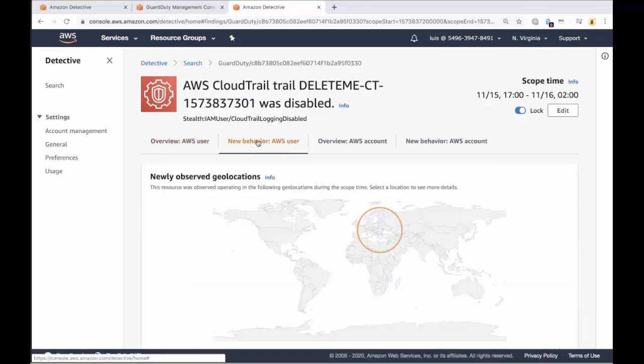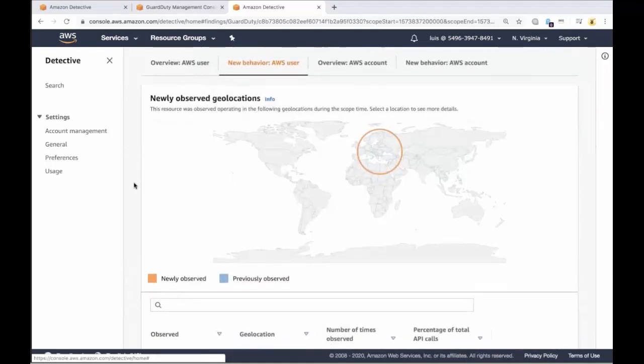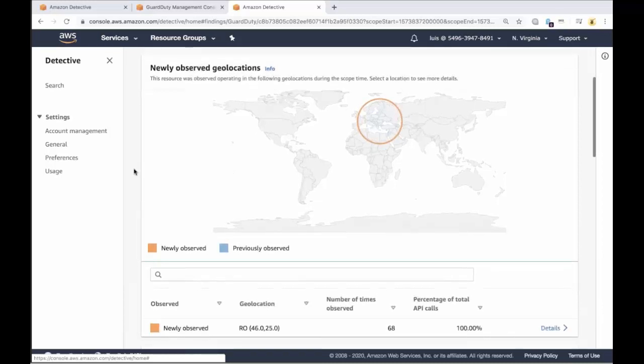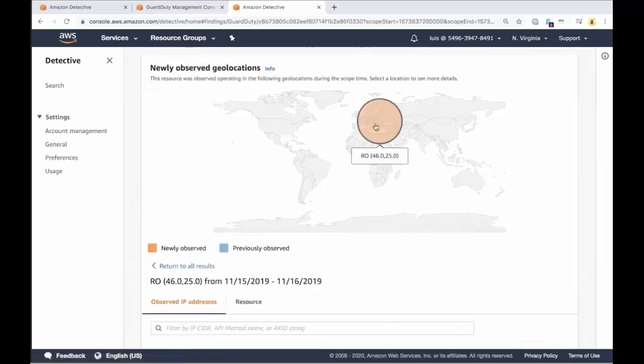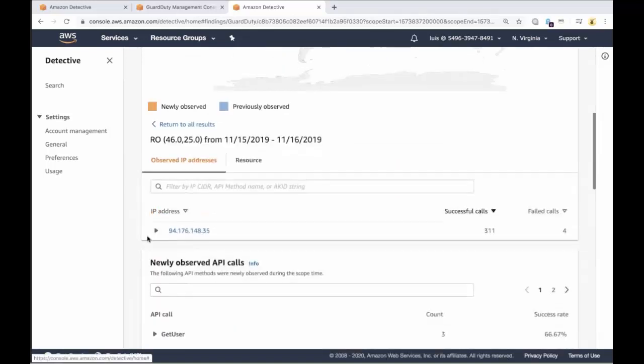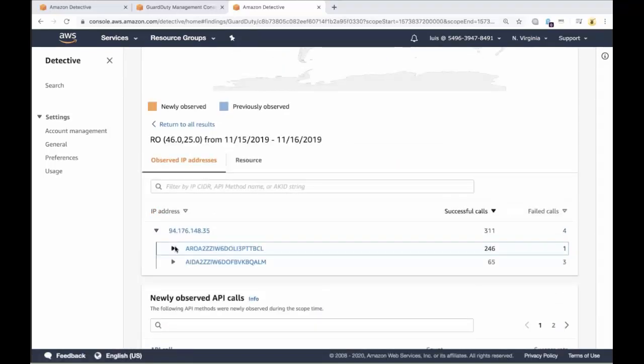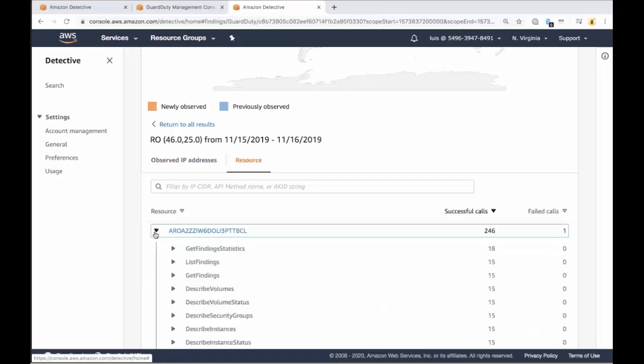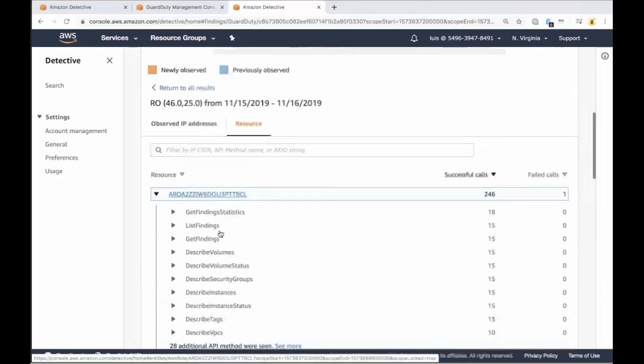So behavioral analytics that we show, things like where have you observed or not observed these calls coming from. We'll give you views into the data like that. In this case, we're using a map. It's very visual for that type of analytic. But the same approach applies, where if you want to look at the data behind that particular region where you haven't seen something before, when you select it, the same drill down approach is available to you, and you can come in, look at the IP addresses, or maybe take a resource-oriented view and look at the roles or AKIDs that were making specific calls.